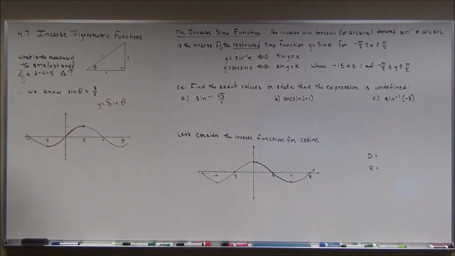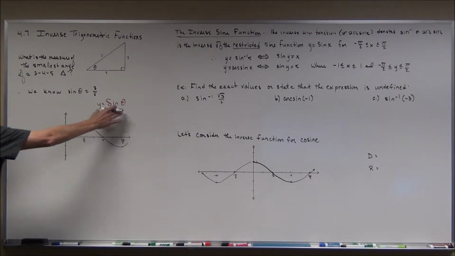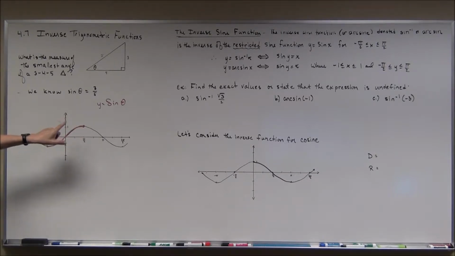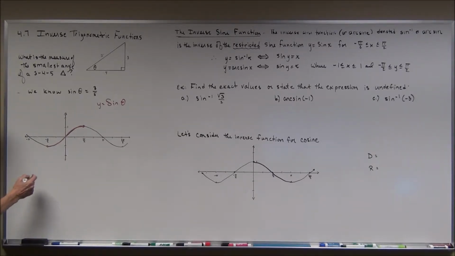If you look at the part that's graphed in purple, and you try the horizontal line test on this, it will pass it. This is a one-to-one function. And therefore, this restricted domain version of the parent function sine is 1-to-1 and has an inverse function. And we use 2 different notations for this inverse function. Sometimes they'll write the inverse of sine with a little -1 like that. But a lot of people get messed up with the notation, thinking this means to the -1 power, like the reciprocal. But this is not the reciprocal. If I want that, I'll put parentheses around the expression.